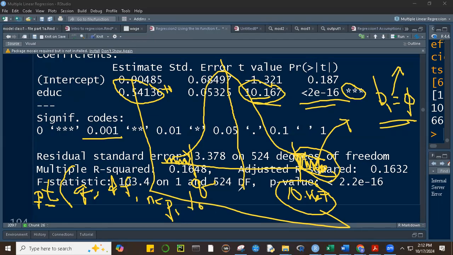Lower tail, okay? All right, so take a look at this, class. Lower tail. All right, Q, class, we know. Q is 10.167. Okay? What's your DF, class? What's your degree of freedom?